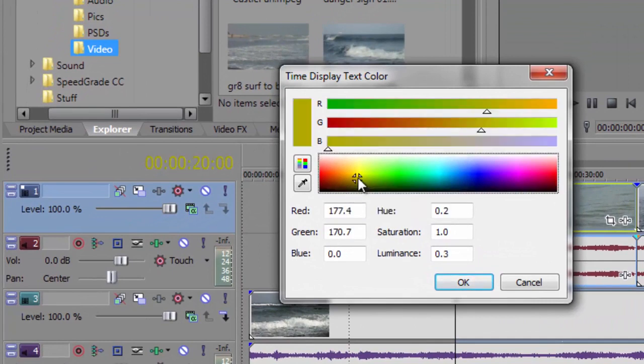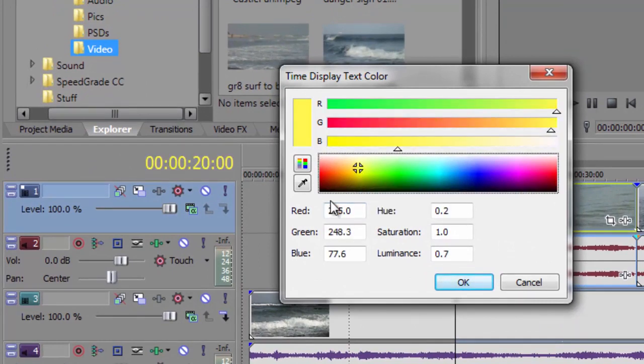And you can actually say, do you know what, I want it to be bright yellow because that's really obvious. I could even make it completely white if I wanted, but I want to make it a colour that's going to really stand out. I think that's awful, so maybe a bright yellow is looking really good. So I've actually gone around just by moving this item. I can even pick a colour.